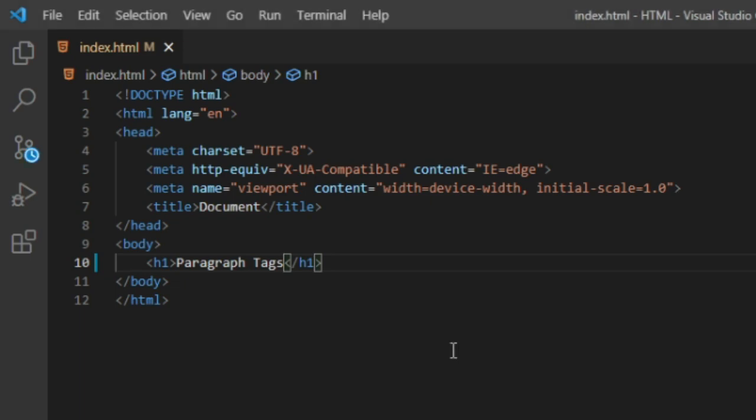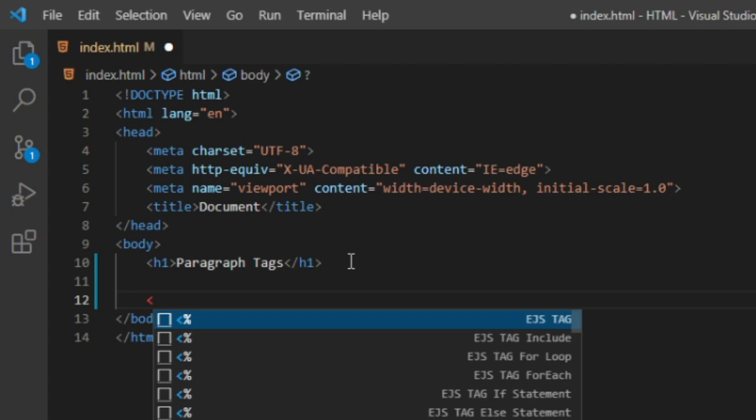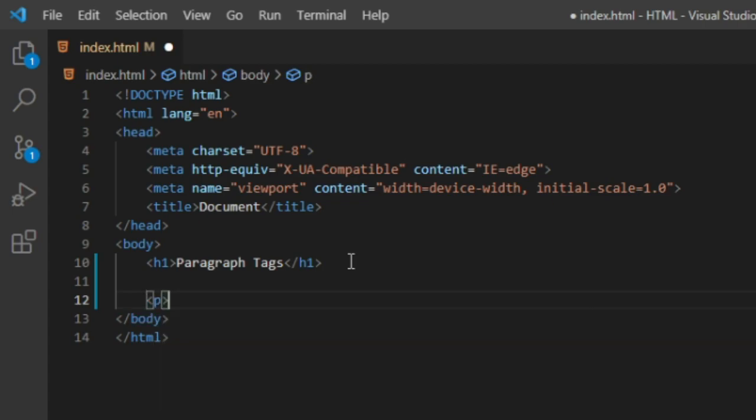For us to write the paragraph tags, we just need the letter P, and we do it in the same format as we've learned before. We need the angle brackets, the letter P, and another closing angle bracket, which represents the opening tag, and then Visual Studio will help us complete it by writing the closing tag, which is an angle bracket, forward slash, the letter P and a closing angle bracket. In between the opening and the closing tag, we write what we want to put in the paragraph.